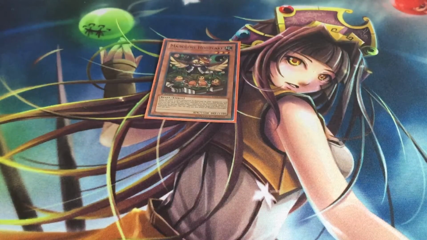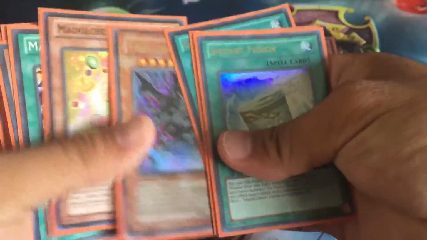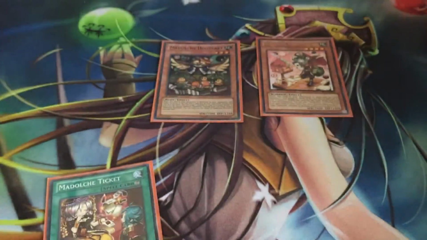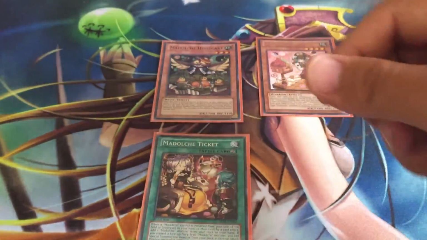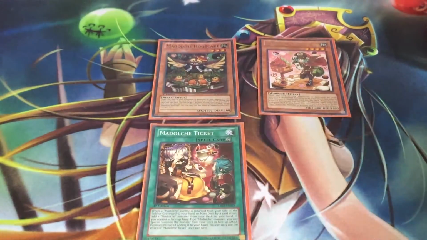Then we will be special summoning, where is it? We will be special summoning our Messenger Gelato from our deck, activating his effect, and then we will be grabbing wherever the heck Madolche Ticket is, right here. So we will be grabbing Madolche Ticket off of Messenger Gelato's effect, activating the Madolche Ticket, and then after that, like I showed you guys, we are reactivating the Emergency Teleport.